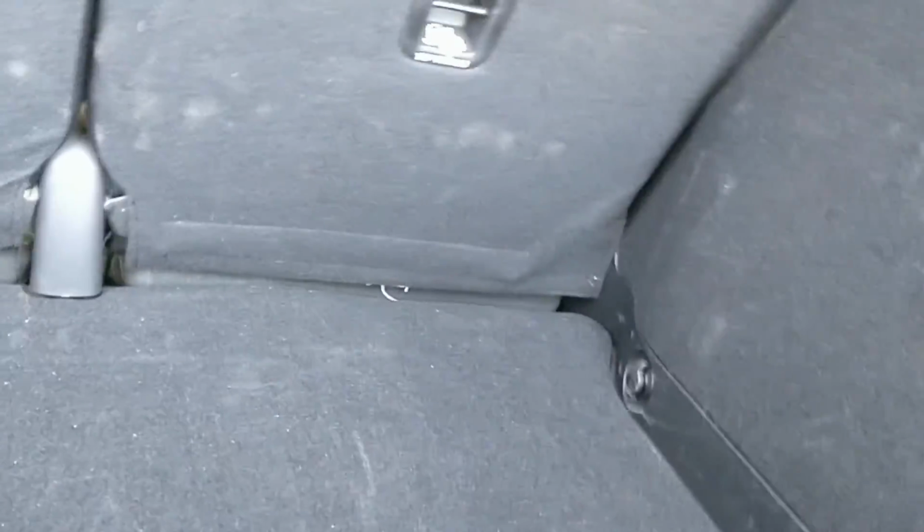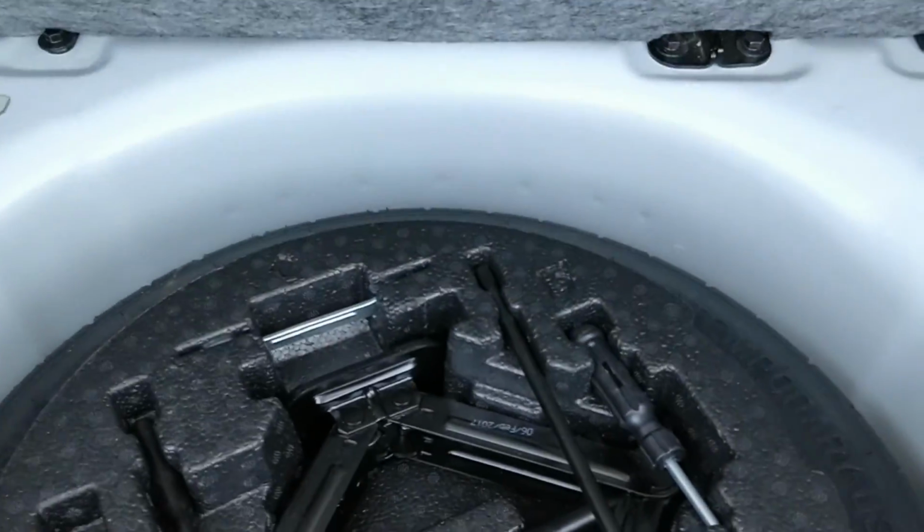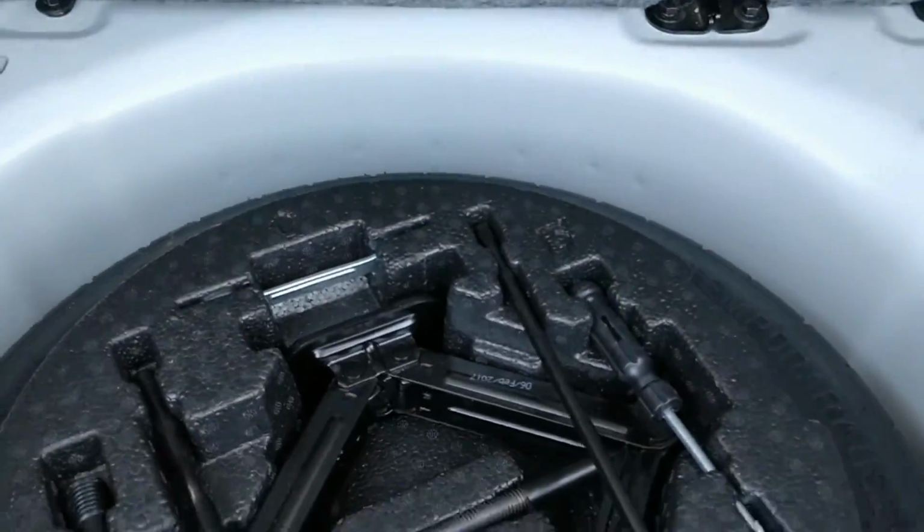It drives well. It's pretty smooth, quick to accelerate, quite economical. Boot size is good. It's got a spare wheel and it's quite spacious. I'll show you that again. I've just been dropping a lot of rubbish in there, so it's quite spacious. If you've got a spare wheel, you could just put some kind of petrol repair pump kit.